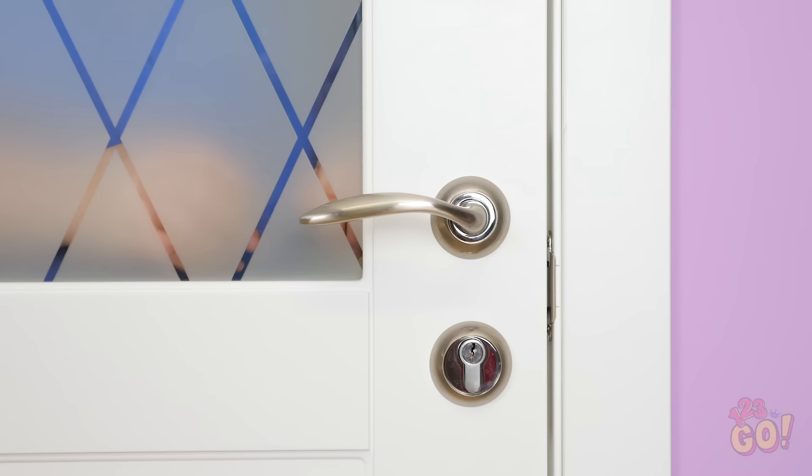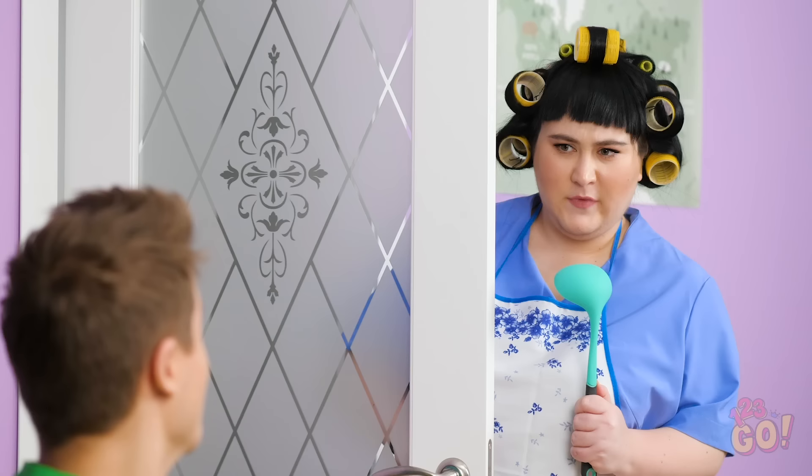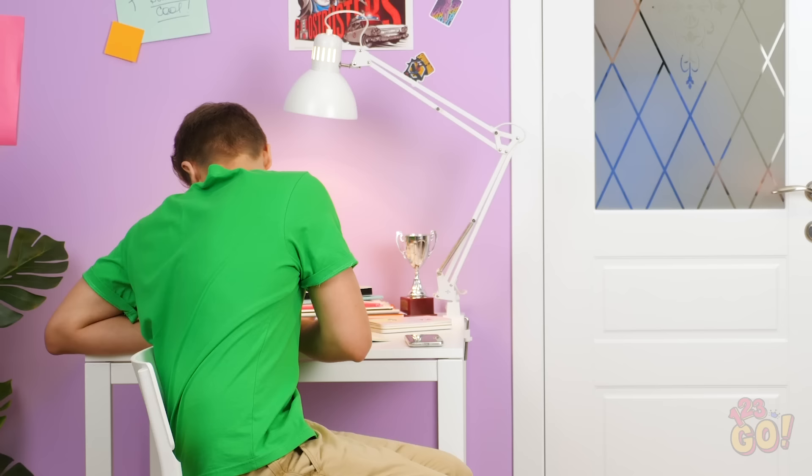Looks like Kevin is doing just about anything in his room other than his homework. Kevin, what are you doing in here? You'd better start doing some homework, young man! Well, looks like the fun's over, Kevin. Time to buckle down and get to work. It seems my job is done here. But while mom's away, Kevin will play.